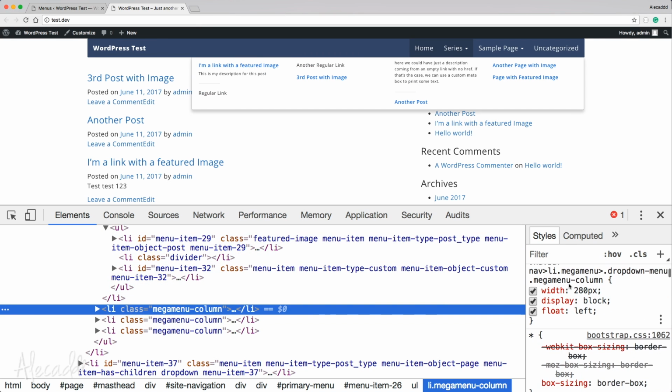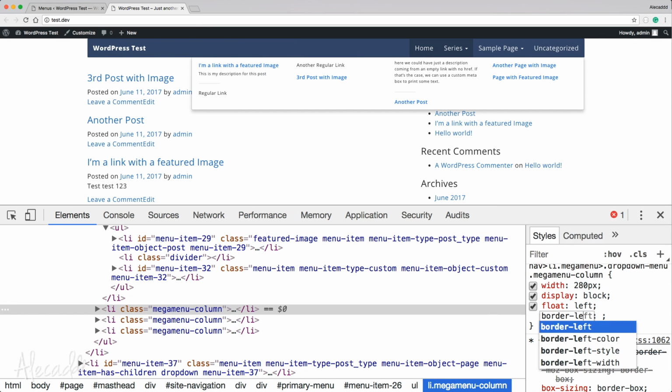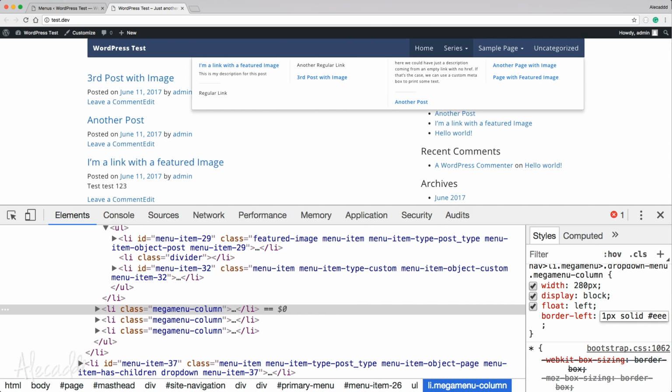Of course, if we just simply apply border-left 1 pixel solid EEE, it's gonna get as big as the actual column. So as you can see, it looks really ugly, because we cannot force the columns to have 100% height. I mean, you could do that with Flexbox, but I wouldn't recommend doing it here, especially because you have to change a bunch of things in responsive. If you want to use Flexbox, it's gonna solve all your issues, but let's do it with pseudo elements, and let's take care of having these borders at 100% height.